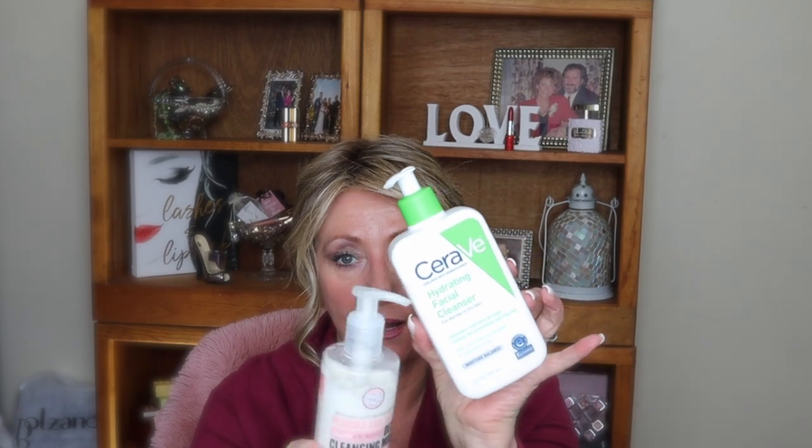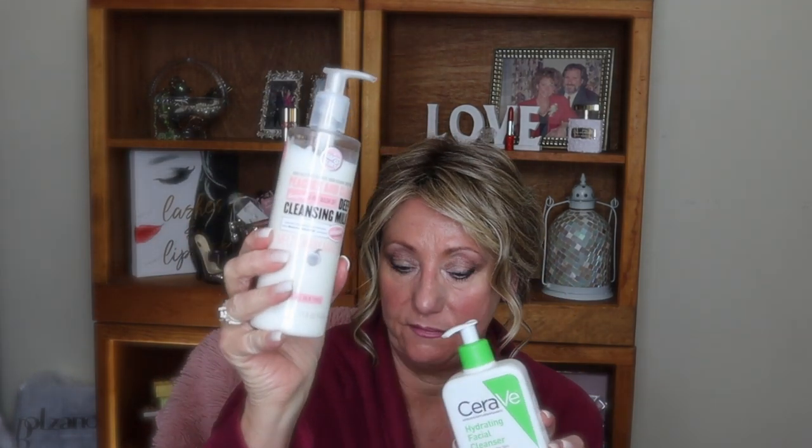My second choice that I really like is the Peaches and Cream Deep Cleansing Milk by Soap and Glory. You can buy Soap and Glory at Walgreens, Ulta, or Target — anywhere that carries the brand. In the summertime this lives in my motorhome, and when I winterized I brought it in and started using it again. Typically all year long this one lives in my house, and the other one is in the motorhome. Those are my cleansers.